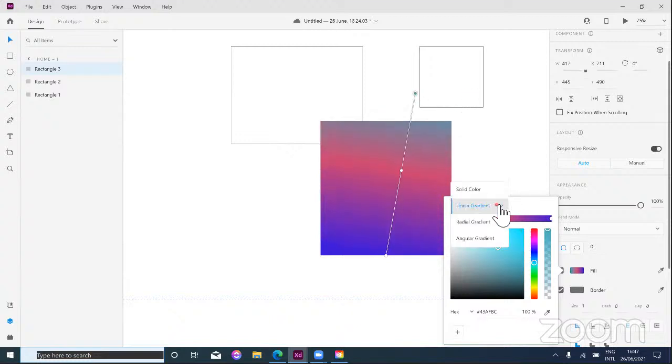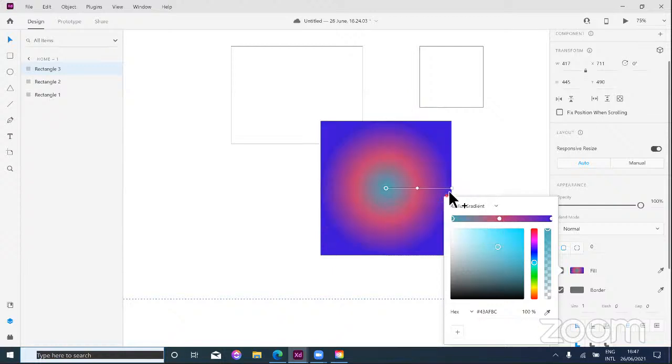And also if you come back here, we can create a radial gradient. A radial gradient is something like a circle from inside of our shape. So you can easily move things out like this. We can edit this. But I don't want this, so I can easily drag it out. And the latest, Adobe just added this angular gradient. I've never used it personally, but I tried to explore it before this session.